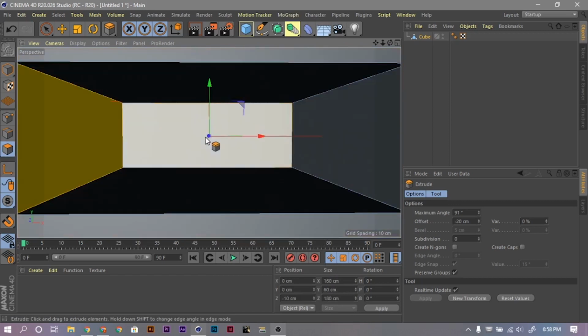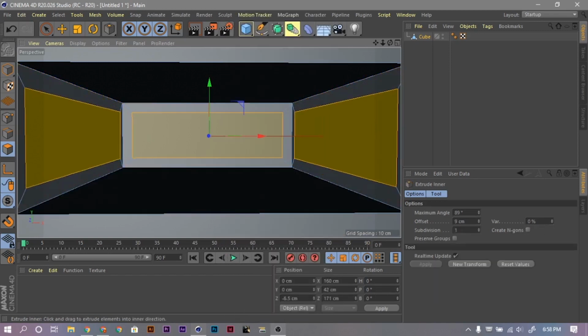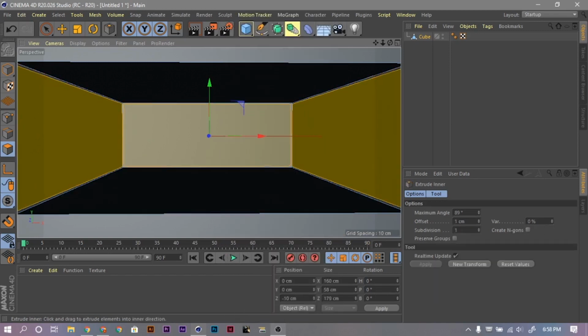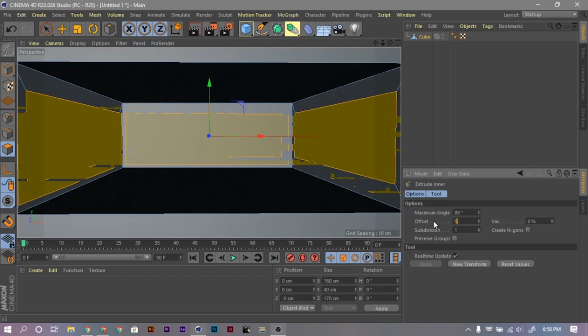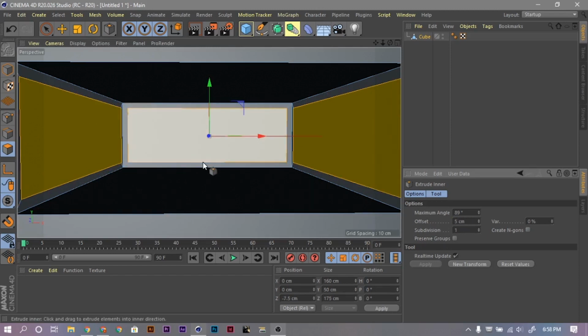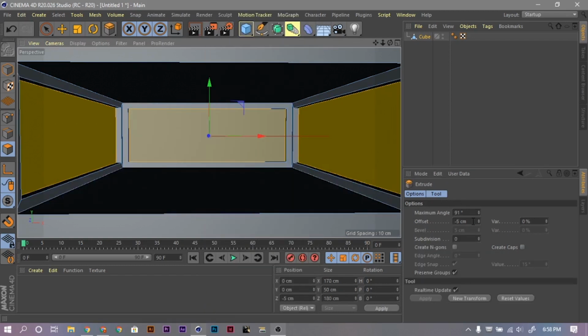Let's select the three walls and inner extrude them. Let's extrude them 5 centimeters inwards. Again, extrude the depth and extrude them -3 centimeters.